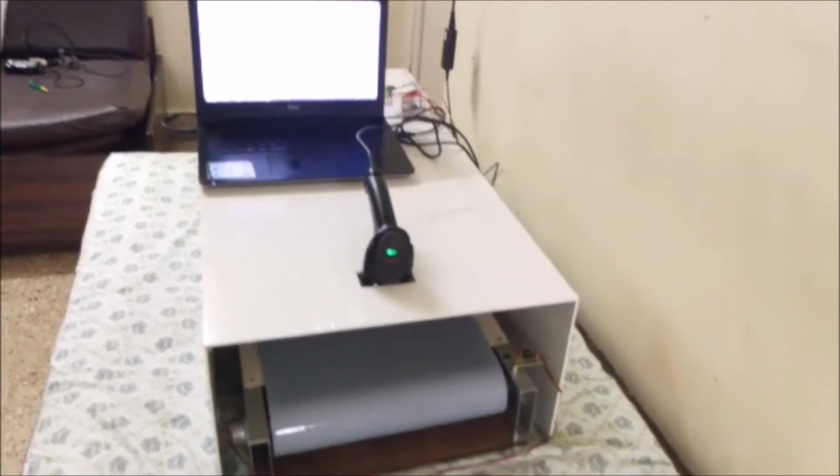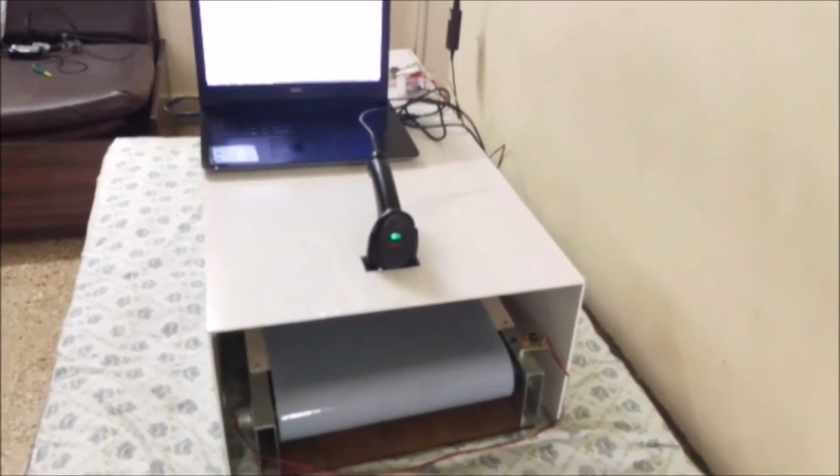Greetings everyone. This is the prototype of our project, that is ADLIB. Here is the conveyor belt. This is where the barcode will be placed. This is the GUI interface which has been made with LabVIEW. This is our control circuit.